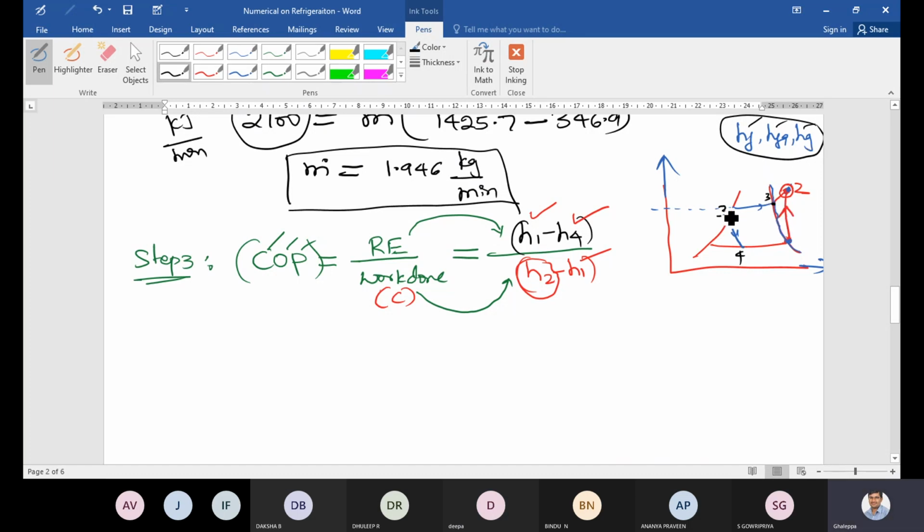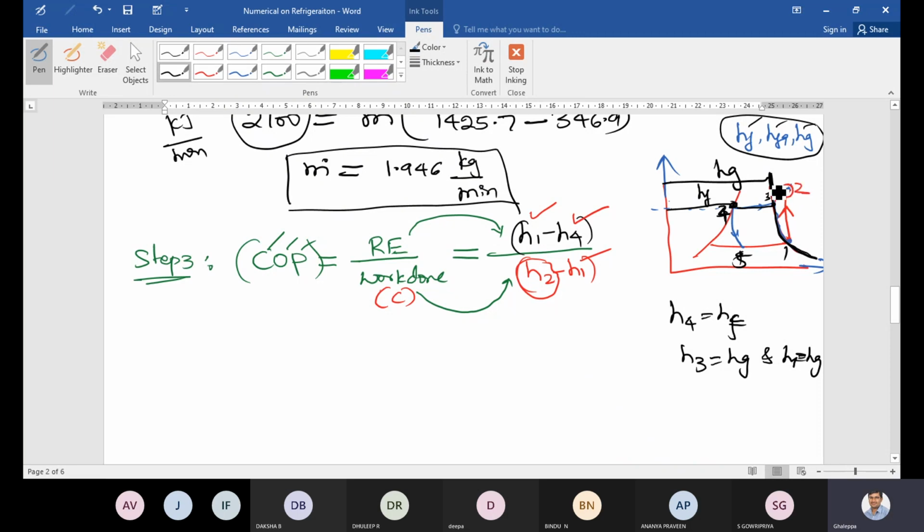Again, the question arises in our mind: it is related to what point? To calculate H2, please remember this hint. From here to here is HF, because for point number 4 you have taken HF. Point number 3 is Hg, already taken. H3 is equal to Hg. Points 1 and 3 are both on the dry line, so any value you take on this dry line is Hg. H1 also is Hg. The values are not the same, but it is on the dry line.